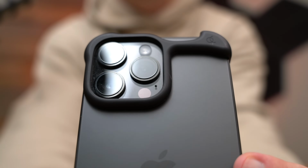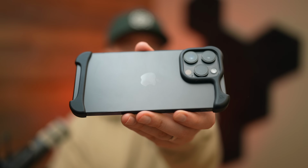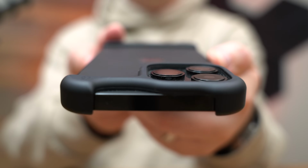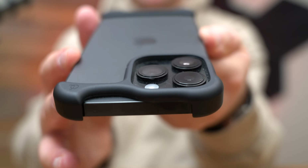So this literally consists of 2 pieces. You got the top piece there, and you got this bottom piece, and they just snap on. They securely lock into place with a pressure fit mechanism, and they're not gonna come off. I mean, it's almost hard to peel these off. So you snap it on, and then look, all of a sudden, your corners are covered, your camera's protected as well. And what's really genius about this is that even though it doesn't look like the sides and the top and bottom are protected, because they're not covered, they are protected.